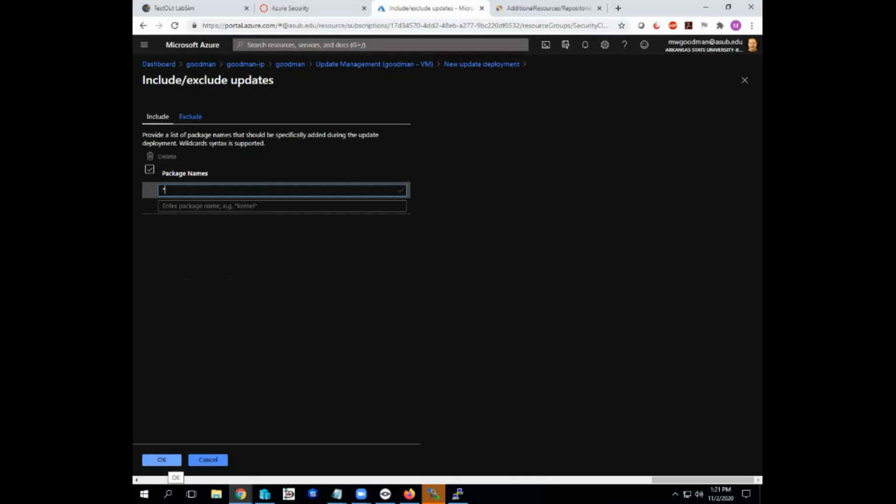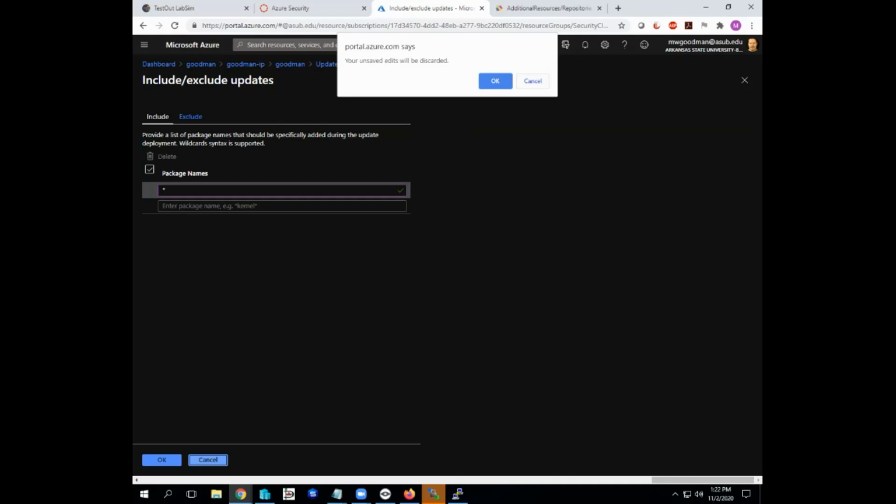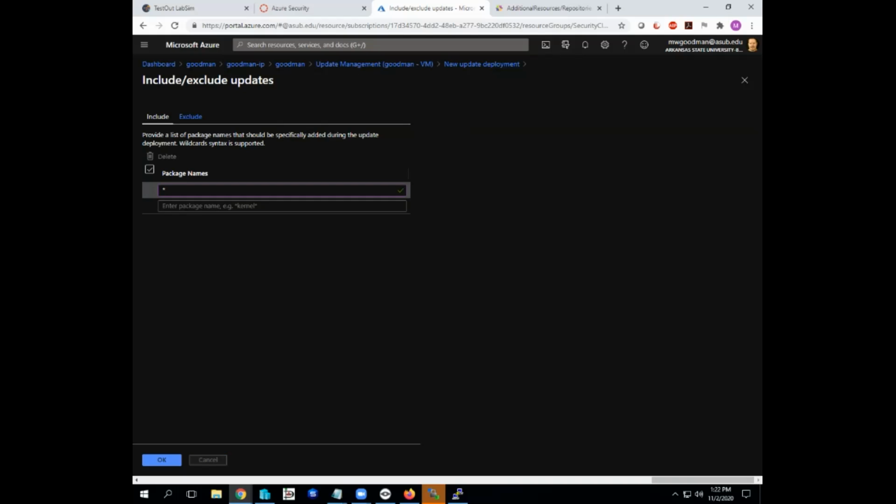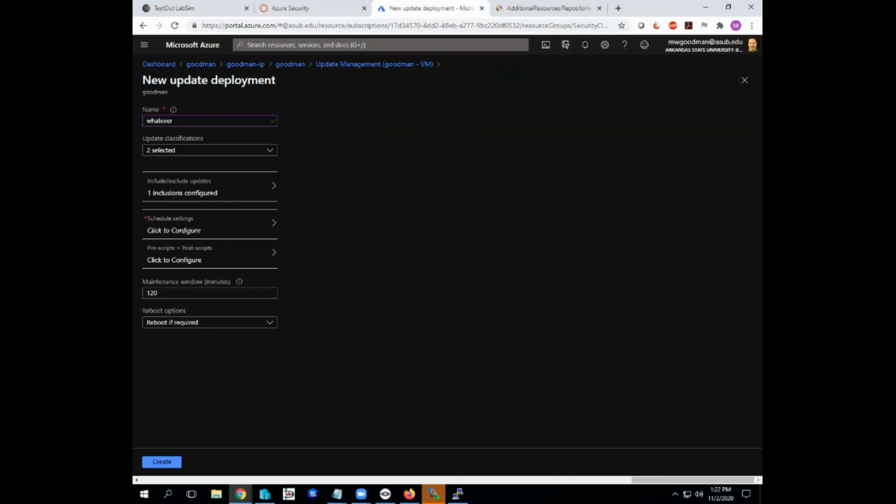That means install everything. Patch everything that shows up that says it needs to be patched. Otherwise, it won't try to patch anything. So the only thing we need to change is the packages there and put the star. Yep. I'll checkbox, put the star, and hit OK. So that's what we missed on Friday. We forgot to tell it to install packages.